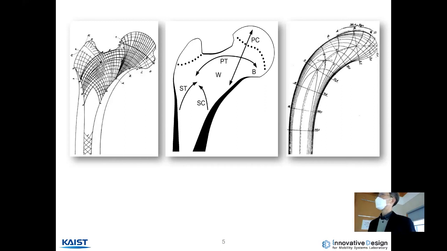Interestingly, at the same time, in the 19th century, engineers in mechanical engineering revealed very strong analogies. If we focus on crane-like structures, we have very similar principal stress trajectories.